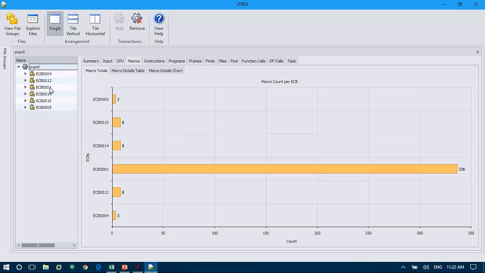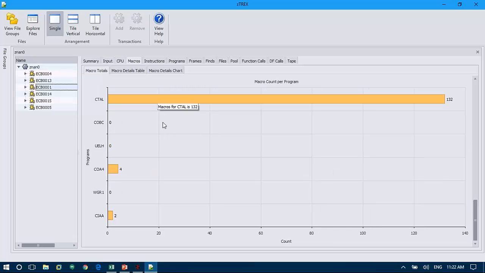If I'm looking at it at the ECB level, I've got a breakdown by program. Apart from that, the tables and the charts are the same, but you're drilling down further and looking at a breakdown of the programs themselves.